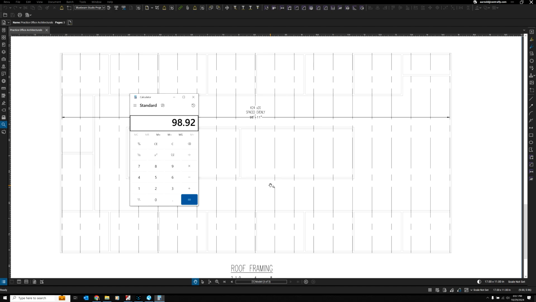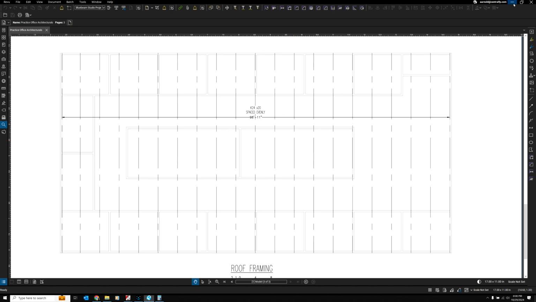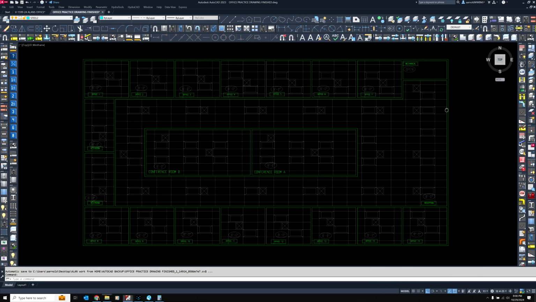But 98.92 is 98 foot 11 divided by 20, and 4.94, which means we are just a little over 4 foot 11 inches. Right now we're not going to get stuck on that, and we're just going to call it 4 foot 11 because that little fraction, I don't care. It won't matter in the end. Let's watch this. 4 foot 11 inches.